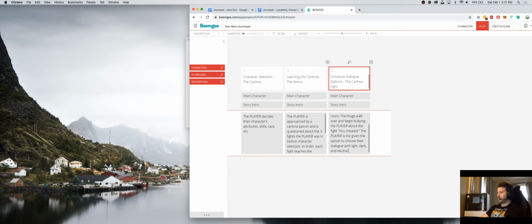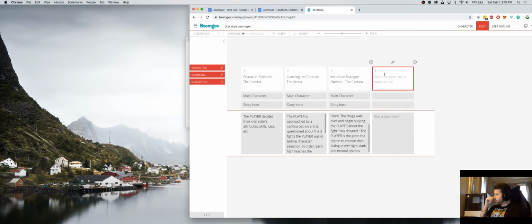The player is given the option to choose their dialogue with light, dark, and neutral options. Okay, and then we'll go to the next card. So depending on what you do, the next part could be delayed if you went with a light side option. You could go neutral and just ignore them altogether, but I think eventually they would.